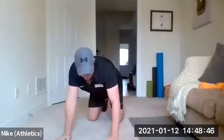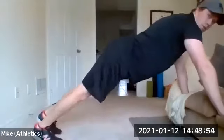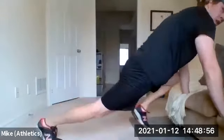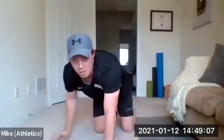And we're going to do Spider-Mans. And here's what that'll look like. If you can't do it from the floor, you can use a couch or a table. Basically, in a push-up position, you're going to bring that knee into the elbow and back. But let's try it on the floor here. It's more challenging, but we'll give it a try. So push-up position.